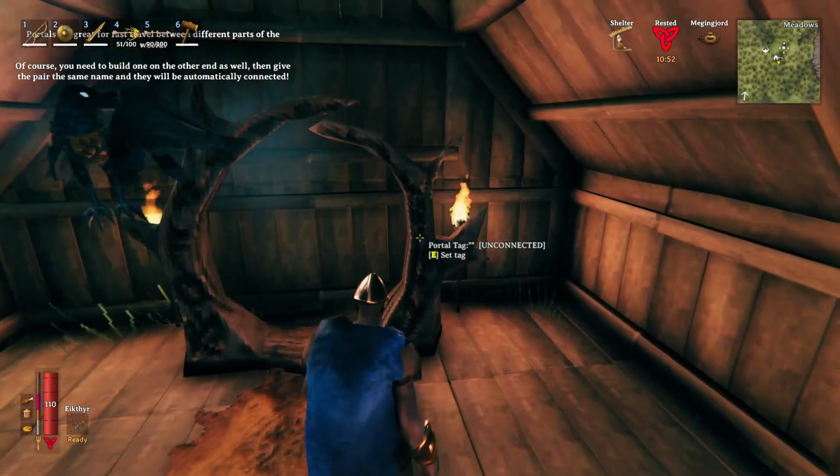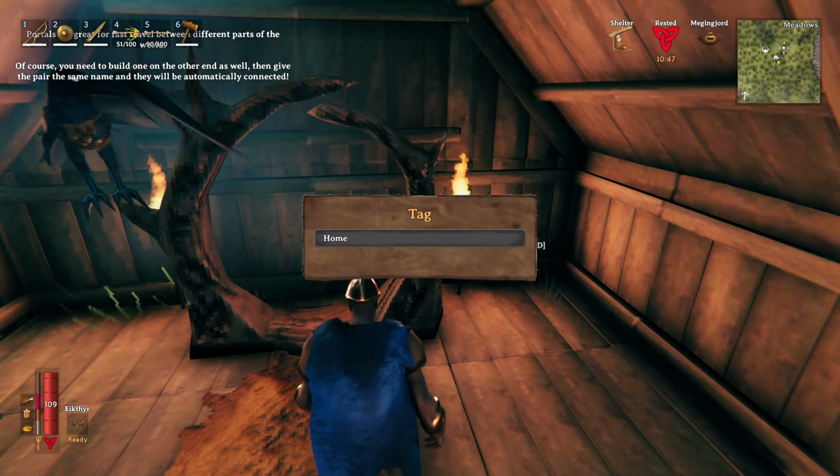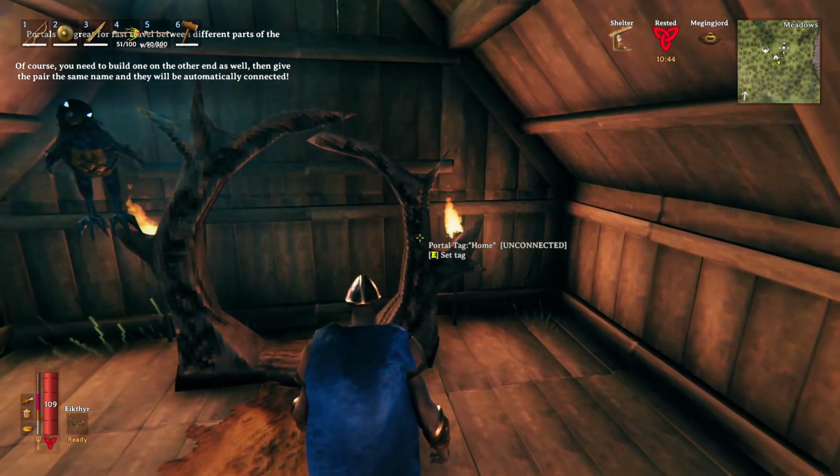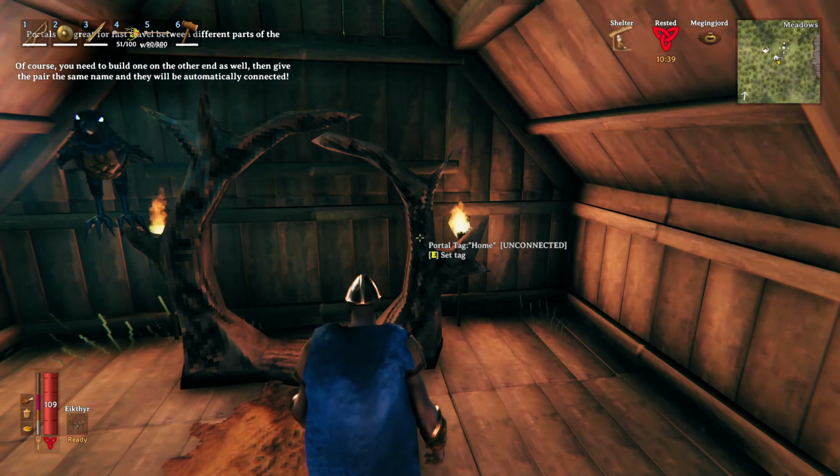Perfect, yeah. So basically what you do is you see here, you have to set tag. So I'm just gonna call this home. And once we build a portal on the other end, this will light up a bright orange and we'll be able to walk through it.